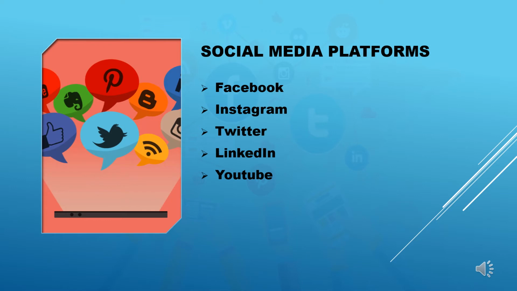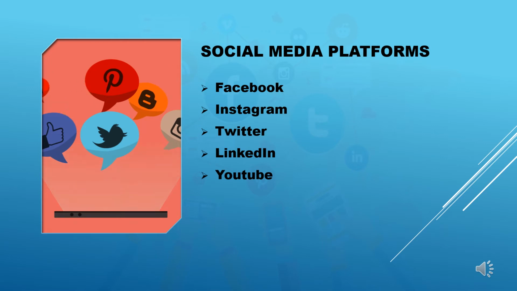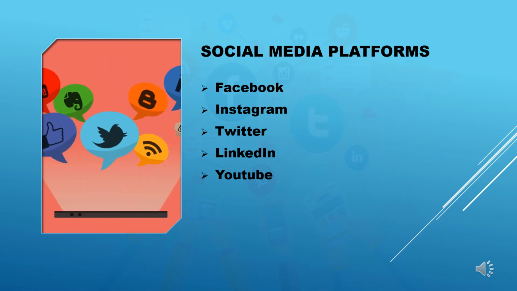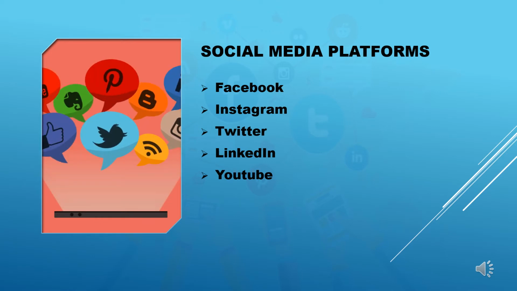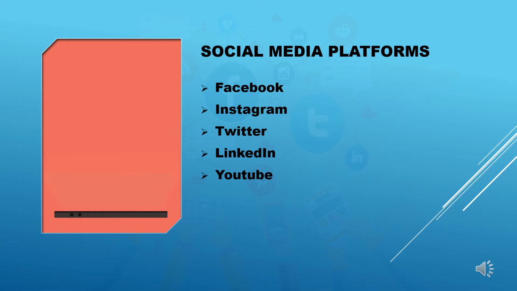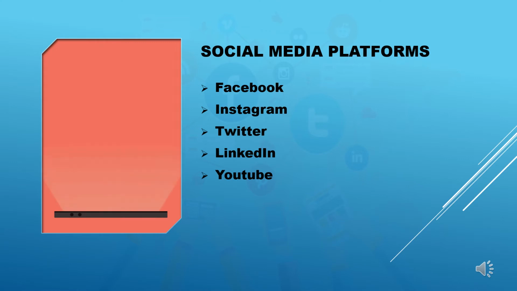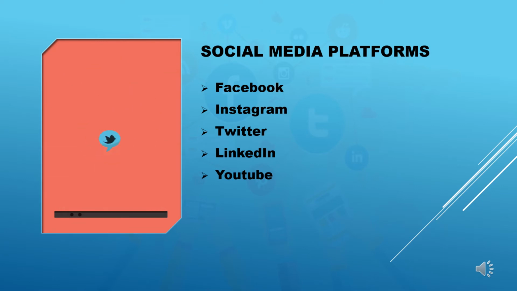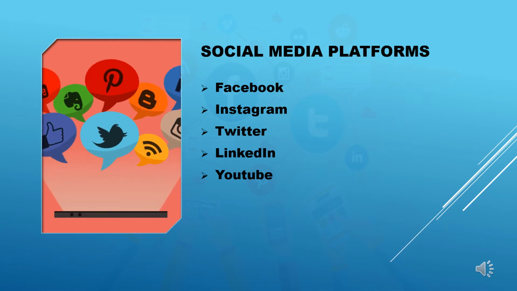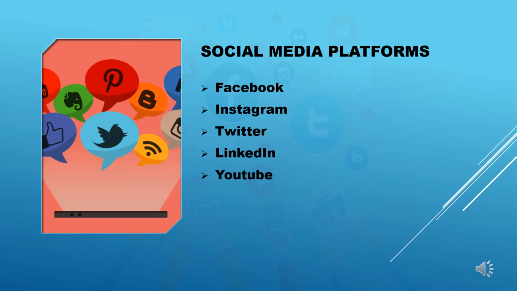Instagram is a video and photo-based platform and allows businesses to showcase their products and promote their brand. Twitter is mainly a news and customer service site. Users write mini blogs, known as tweets, to express their ideas and views. LinkedIn is an online networking site aimed mainly at professionals. It lends itself ideally to businesses and allows them to create connections with other businesses and can also be used as a recruiting tool. YouTube is a video sharing service. Businesses can promote their products and use videos to demonstrate the usefulness of their goods and services.